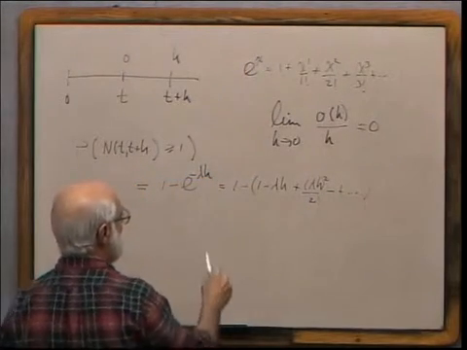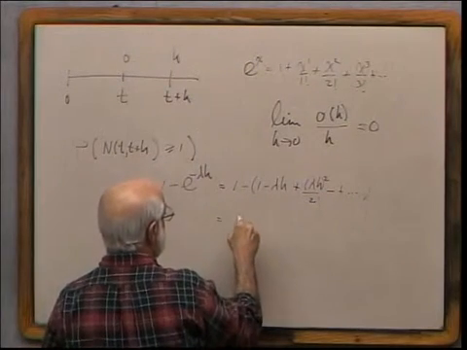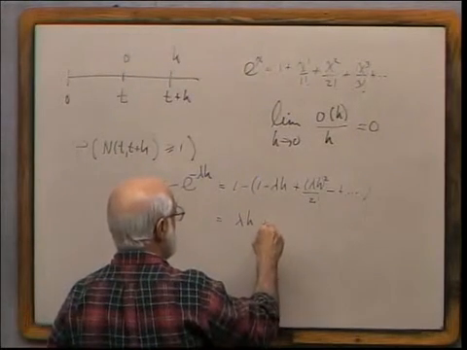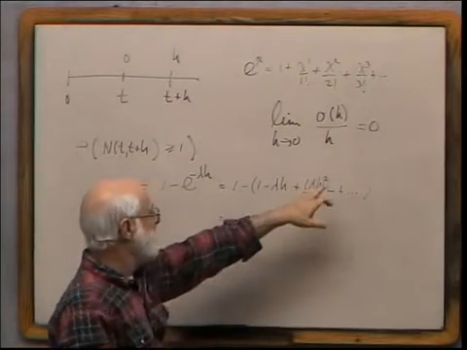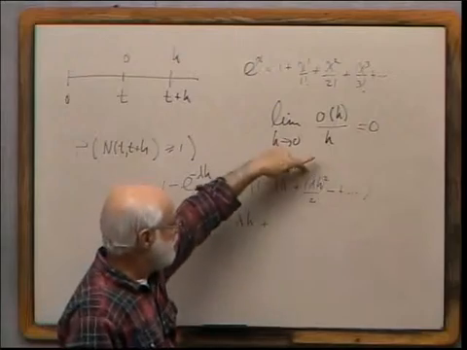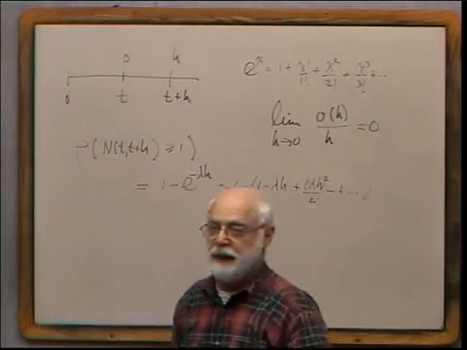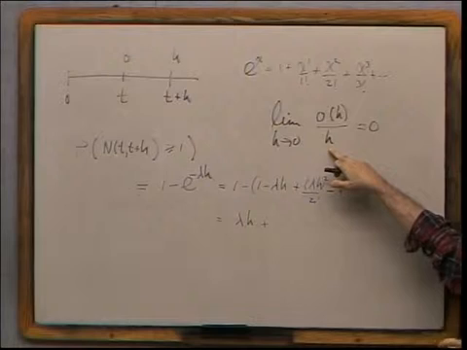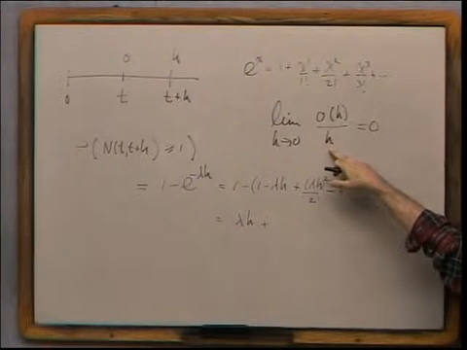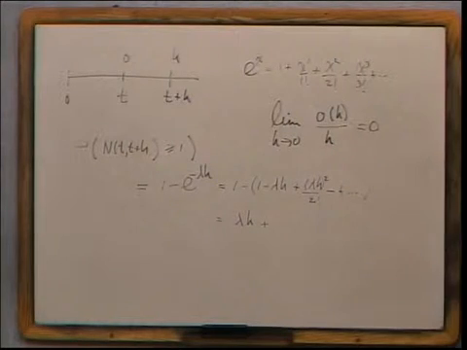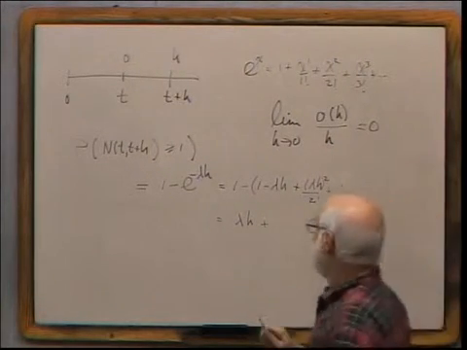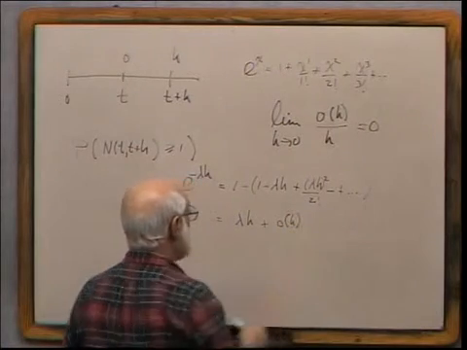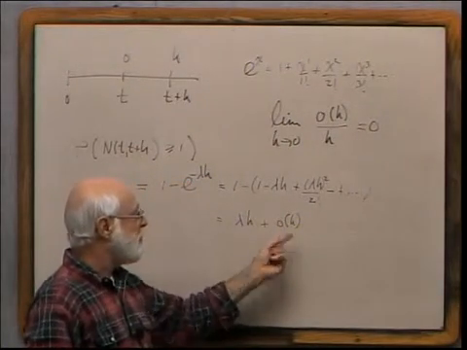Or in other words, it's equal to lambda h. Those ones cancel. The minus sign becomes a positive sign. And what am I left with? What I'm left with is terms that all have h to the power 2 or higher: h squared, h cubed, and so forth. If I take each term, which has h to the power 2 or higher, and divide it by h, then the result is a term that has h to the power 1 or higher. So when I let h go to 0, the whole thing goes to 0. So this expansion gives me lambda h plus some stuff, which has the property that if I divide by h and let h go to 0, all the stuff goes to 0.